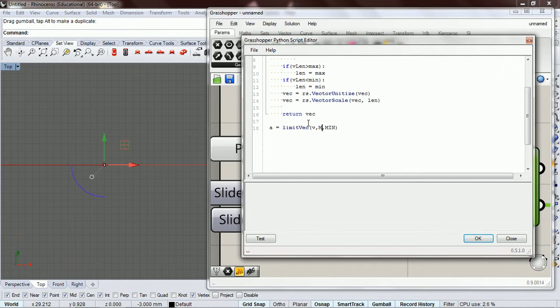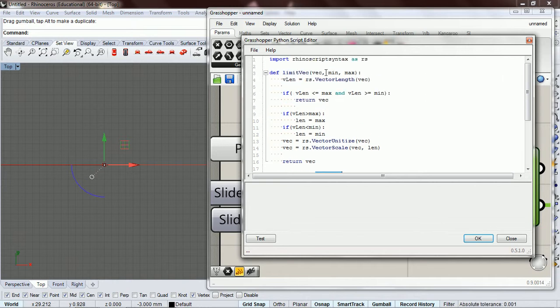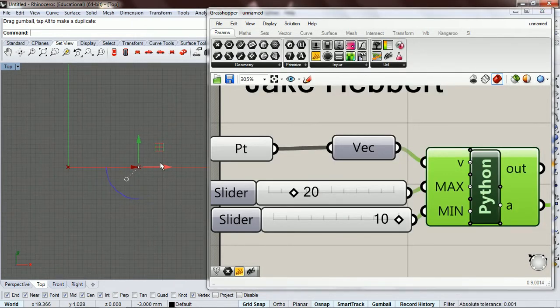I said max and min down here, and so I have min and max up here. Actually, let's switch this one up here. Okay.